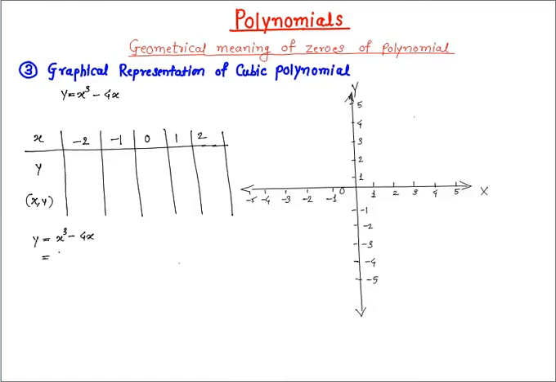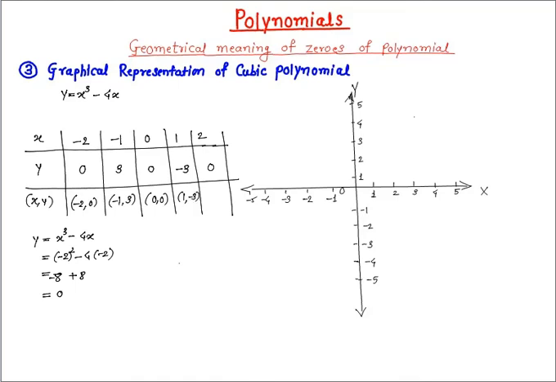So what we get, take x as -2. So we get y equals 0. So for x equals -2, we get y as 0. Let's put that in the table. Thirdly, we need to find all the values of y at these particular values of x. So we have now found all the values of y. So what will be the x and y coordinates? Let's write it here: (-2, 0), (-1, 3), (0, 0), (1, -3) and (2, 0).